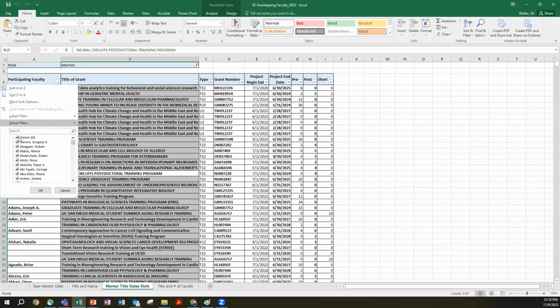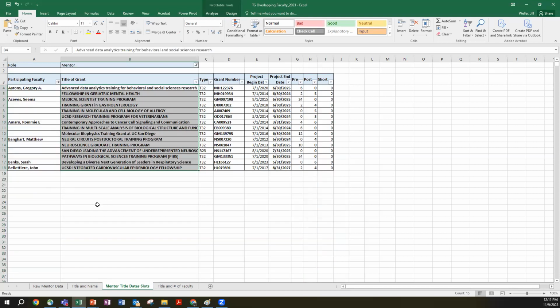And so then what you can do is you can just go in here and select, okay, I have Greg Ahrens and I have Asiv and I have Romy, and I'll pick a couple of other ones here. Let's see, Sarah Banks, Matthew Banghart. So these are all the faculty I'm going to say are on my training grant. You are going to have to list all of these grants in table 3. So remember, I was just saying that you're going to list, like, the advanced data analytics, there are 6 pre-doc positions here. And you can see Greg Ahrens is the only overlapping faculty here.